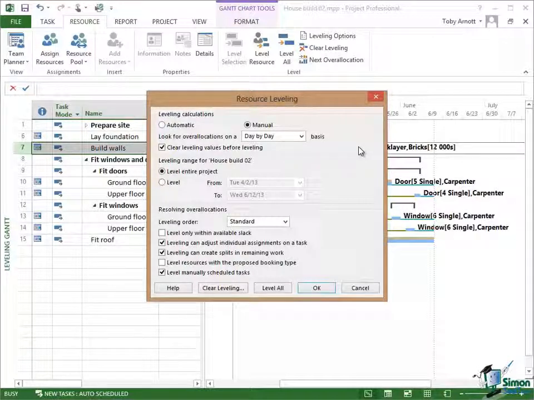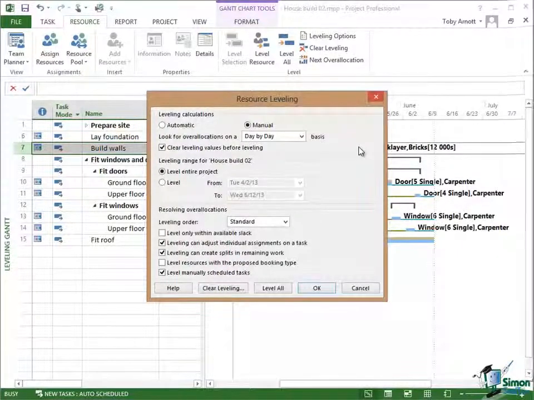Now the significance of that will become more apparent later on, but I generally work on the principle that I clear leveling values before leveling. So I ask it to make a fresh start. It still has all the rules in place. The resource availability may have changed, tasks may have changed, introduced, deleted, completed, and so on. So I generally tend to find that starting from scratch with that on any particular occasion gives better results. But again, it's partly a matter of personal preference.